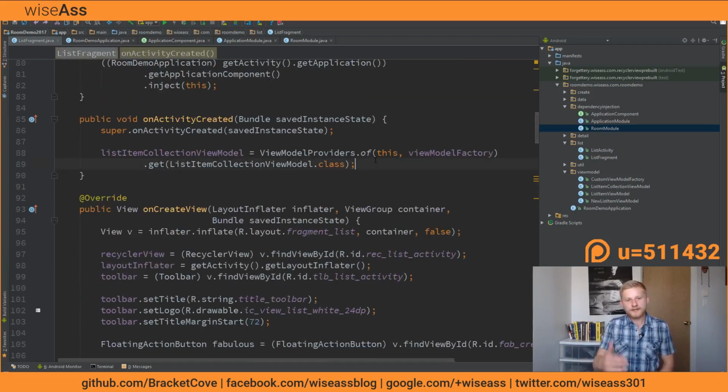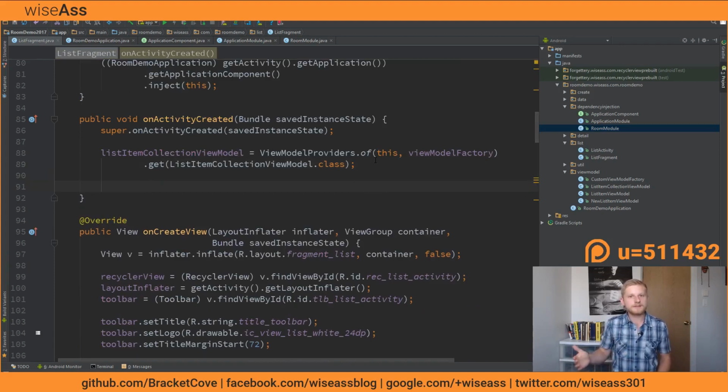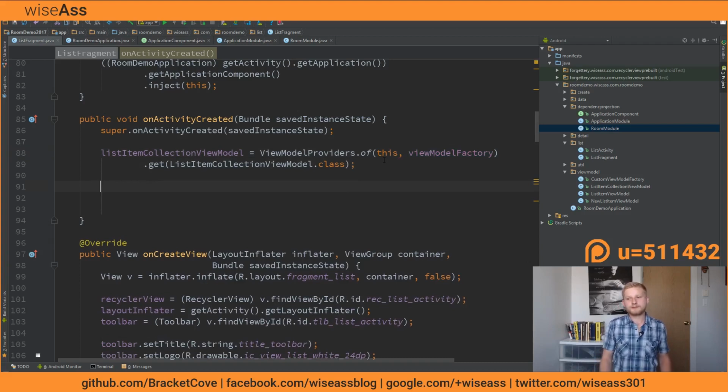So we've created our view model, and this is how you want to be creating your view models. We say ViewModelProviders.of this, view model factory, and this handles the proper creation of our view model, and the factory allows us to give our view model arguments as it's constructed. And the last thing we need to do is to actually set up our observer pattern. If you're wondering how the view actually listens, or how it becomes an observer, once again, it's pretty straightforward.